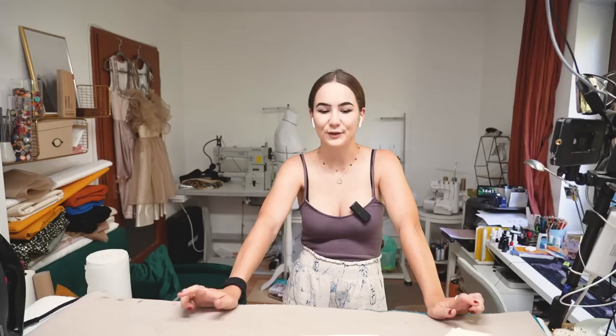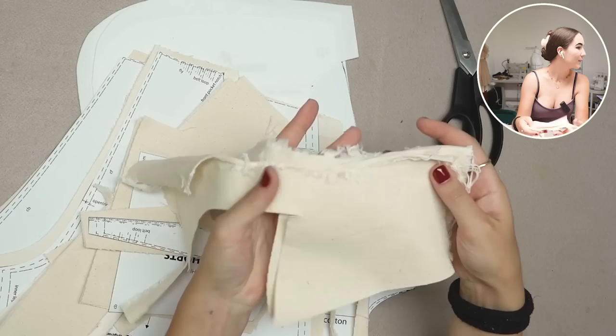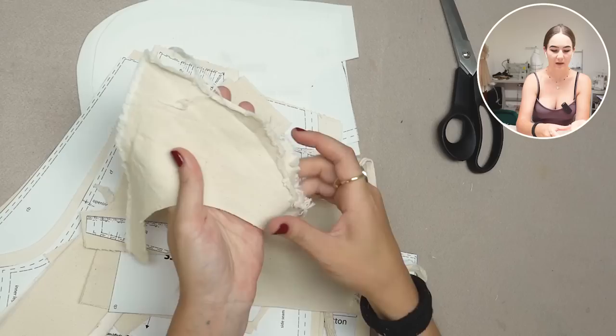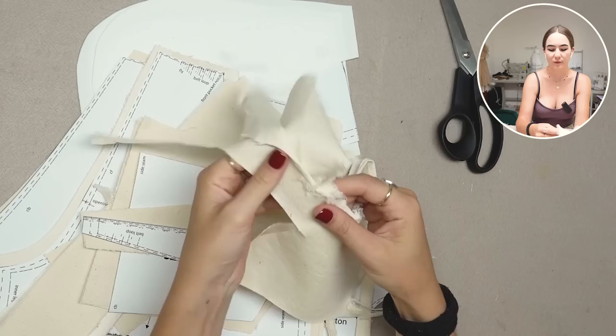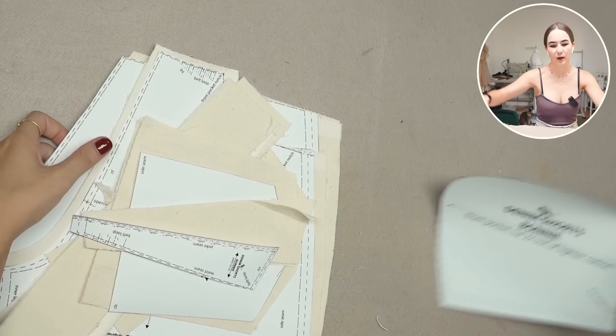I already did some trial runs and have an idea of what I want to do. I washed the fabric — very important, because denim fabric shrinks in the washing machine. So wash your denim before you cut out your fabric pieces. I washed my fabric and the ends looked like this, which is exactly what I want. I'll have the hem as a raw edge and let the washing machine do its job, maybe fraying it a tiny bit by hand for more structure.